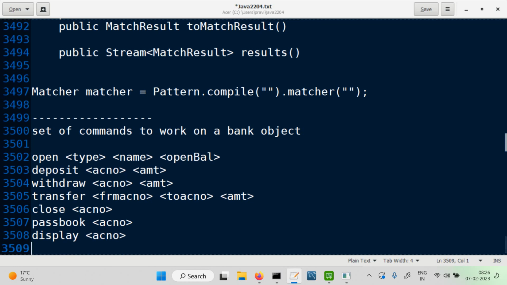So these could be more commands, right? Someone can ask, give me the detail, what is the current balance for a particular account. So you can see the account details by giving the account number, display an account number. Passbook for a particular account number. What else? Closing an account, right? That's also there. Like we open an account, we can close an account.